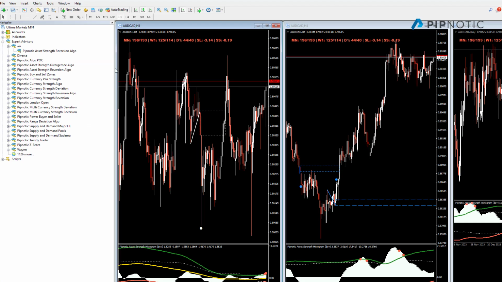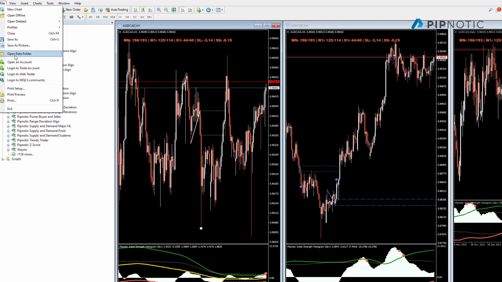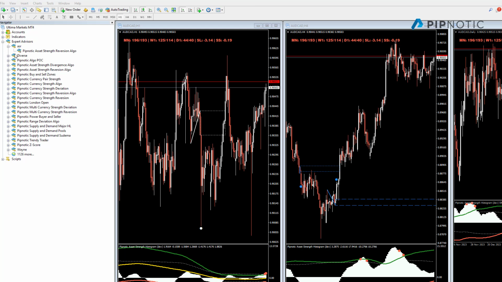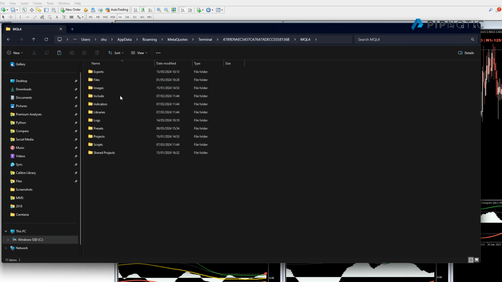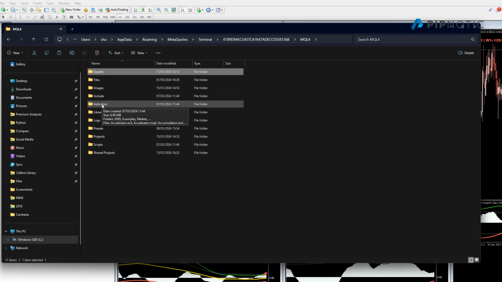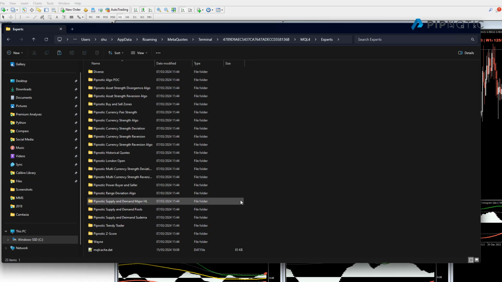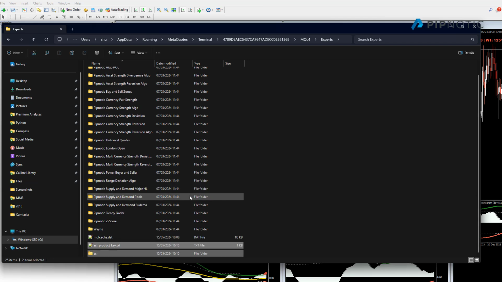Then I go to my MT4 terminal. I go up to File, Open Data Folder, and then here I go into the MQL4 directory. And remember, ASR is an Expert Advisor. So Expert Advisors go in the Experts directory and indicators go in the indicators directory, but ASR and Buy and Sell Zones via ASZ is an expert, so they would go in here. So the files that we have, we paste in here.